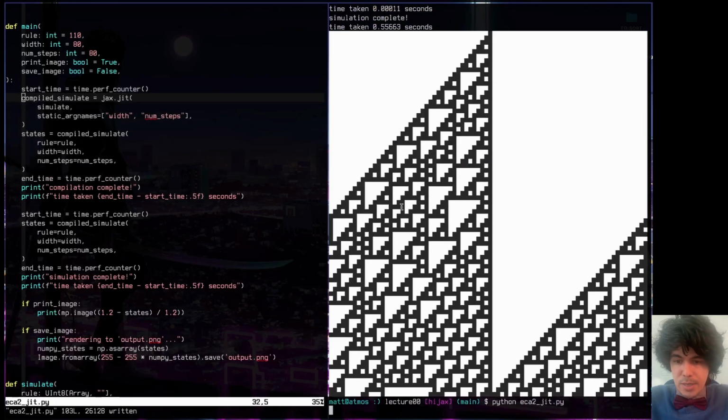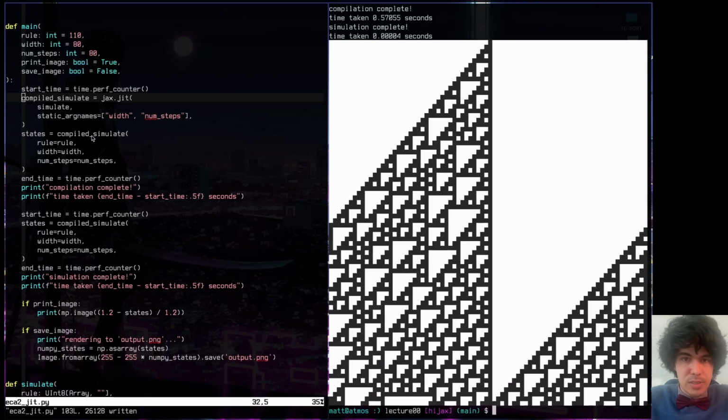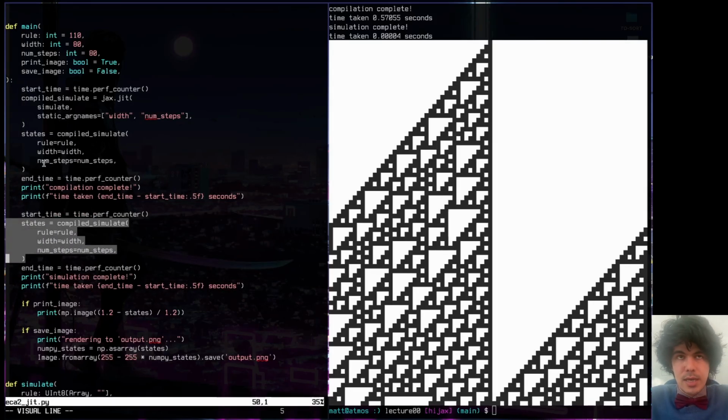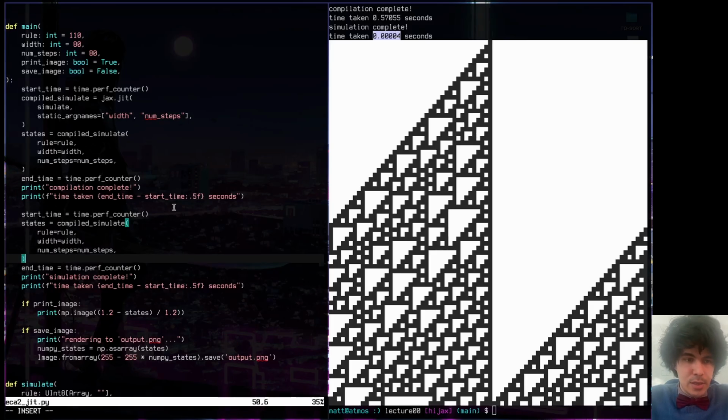Okay, so let me run again. And what I've done in the code is I've changed it so that we now compile simulate, we run the JIT command, and then we call the function once, and we get this value, which we're not going to use. And then we're going to say that's the time it took to complete the compilation. And then we're going to call the function a second time, and it's going to tell us how long it takes to compute the value of the function. But this is extremely fast, and indeed, this is a little bit dishonest.